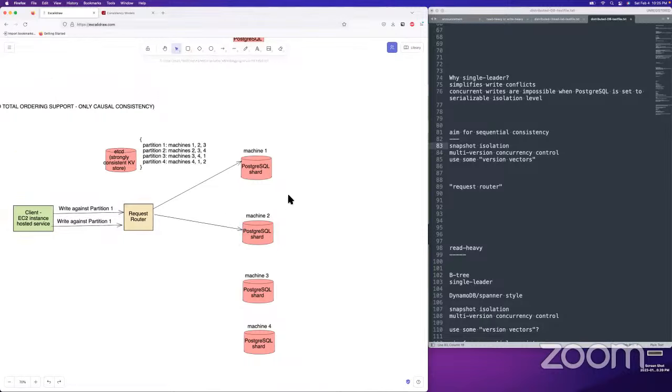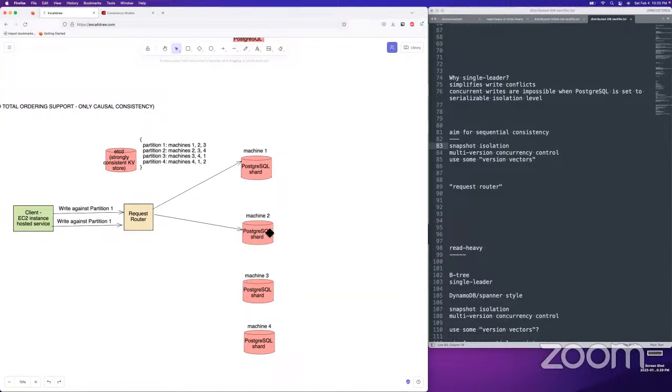Since they're different machines, their clocks are not synchronized. They could have the exact same millisecond or nanosecond for a request. If you're going to be doing this, you're probably just going to use a millisecond time. You might even use wall clock time, which is not monotonic. And so it'll just be a millisecond time.